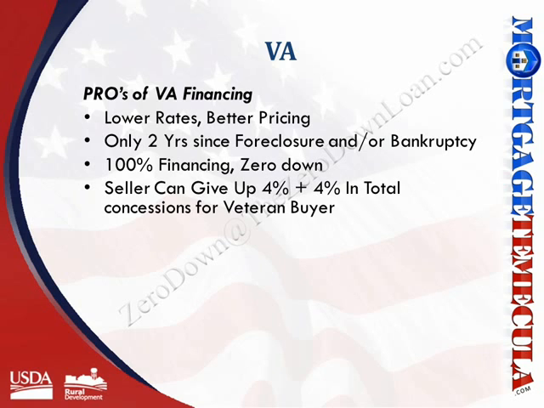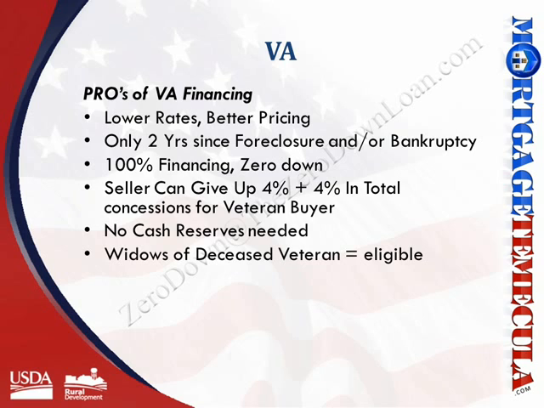The seller can pay not only 4% towards the customary closing costs, but check this out, folks, but also another 4% towards concessions such as paying off the veteran's debts to enable him or her to qualify. Pretty amazing. In other words, the seller can assist in paying off the veteran's credit card debt, for example, to help that veteran qualify. So if you add 4 and 4 together, that's a total of 8% of the purchase price in seller concessions that can be given up. Very attractive for veterans to get into the home with VA financing.